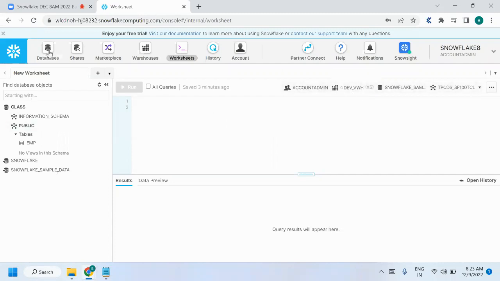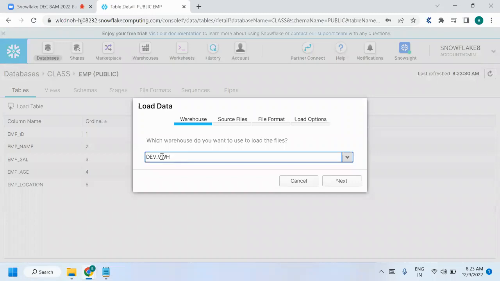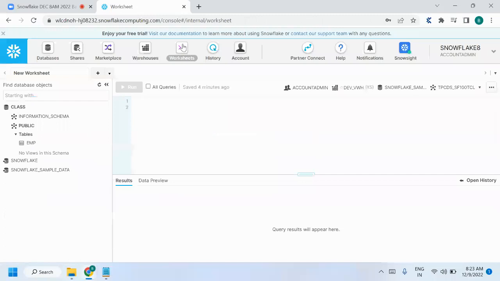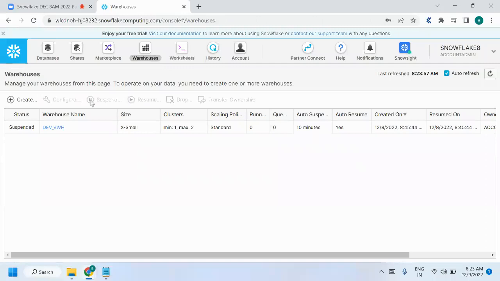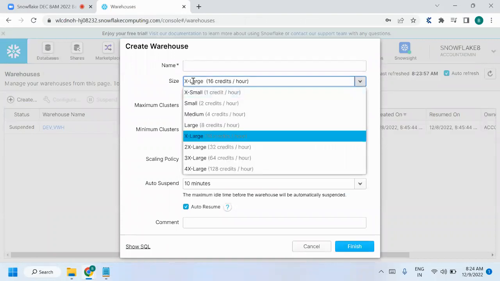Now what we are trying to do is load the data into the table. Click on load table, and you can see the default virtual warehouse; let it be. When you create a free trial account for the first time, you need to create a virtual warehouse. Without that, you cannot write a query. To create one, come to the virtual warehouse page, where you have a create option, as discussed yesterday. Don't go for extra large, it will consume more credits.